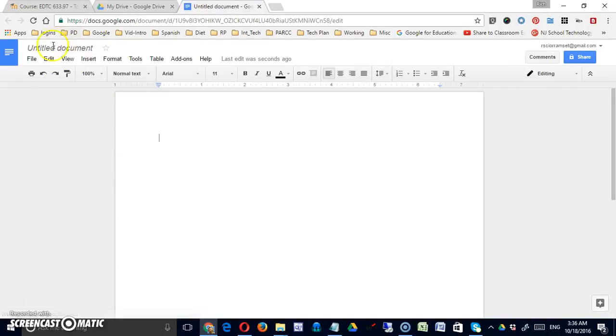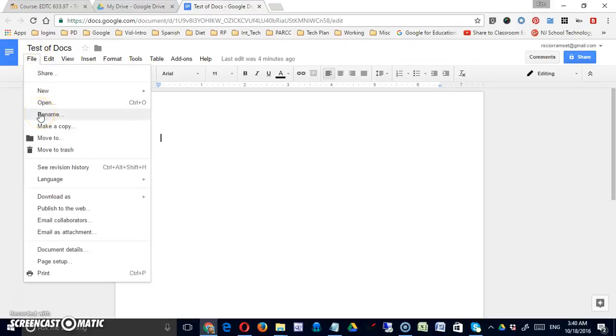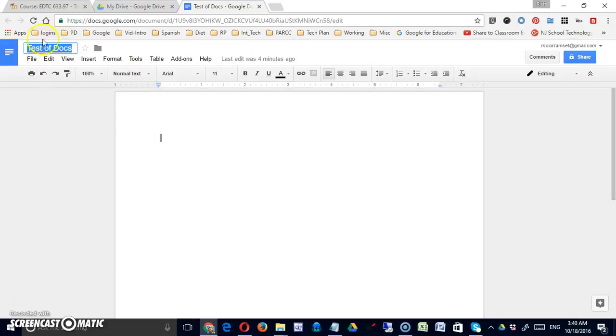Now, I really don't want a document called Untitled Document because that doesn't give me very much information about what it is. So let's change this. I can rename this document simply by coming into the upper left-hand corner, clicking on the title and renaming it at any time. So that's one good way to do it. Alternately, you can rename by clicking File and Rename. And that will just bring you right up to the same area. So it's really more efficient simply to click on the title in the upper left and then do your renaming there. It saves you a few clicks.